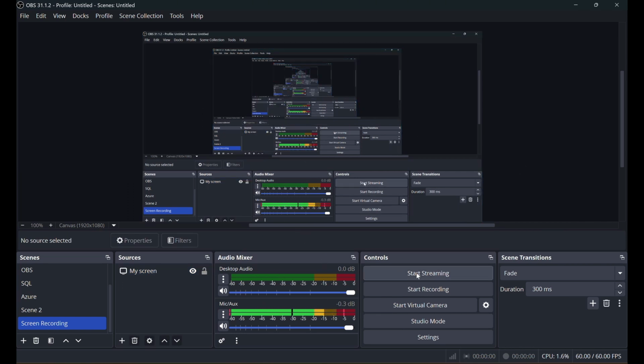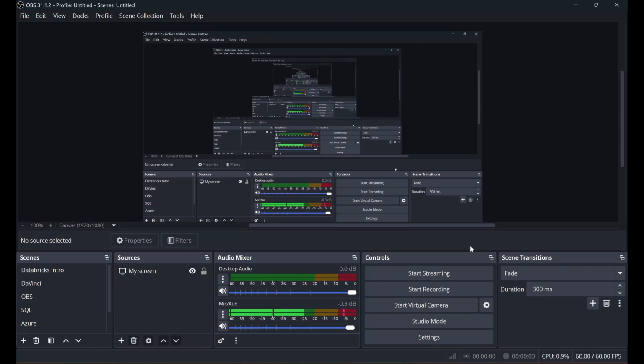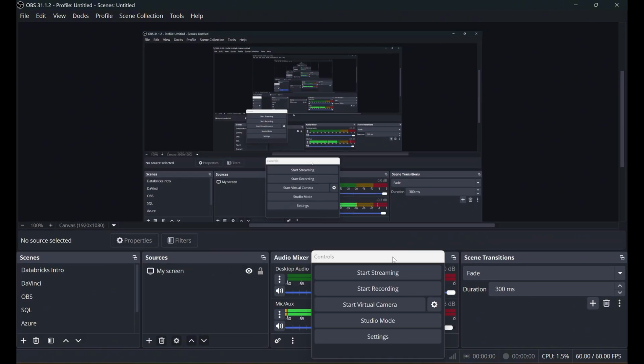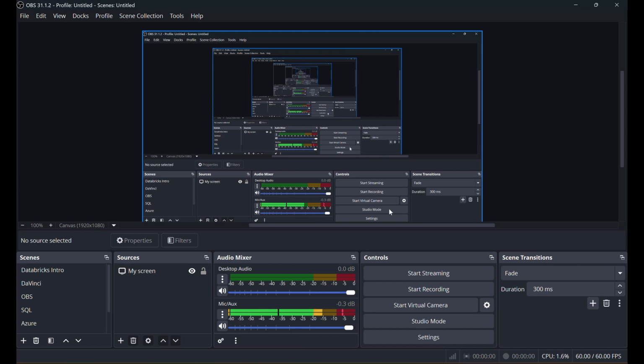The next section here is the control session. Here you can start streaming, start recording, and all the different settings. The good part about this display is all of this can easily be moved around depending on how you find working in different screen settings. So you can set it to your taste, however you want it to look, to enable you to efficiently navigate your way around the page whilst you're recording.